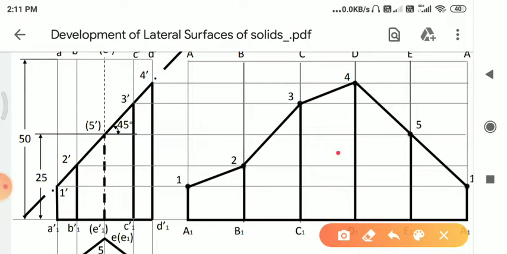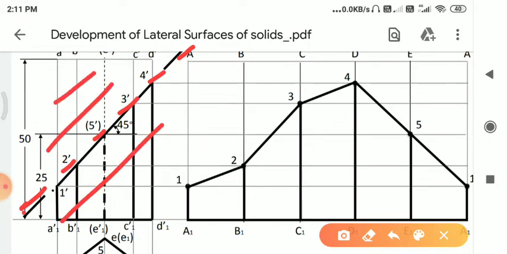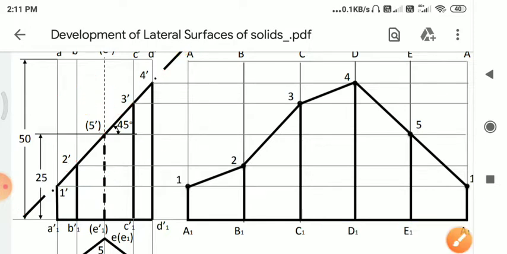Now that line is drawn here. You can see this line is drawn. You draw it like a chain line. So how to draw? I cannot draw anywhere, here or here. You have to draw specifically where he has mentioned, at the center of the height, bisecting the axis. He has mentioned the center of the height.